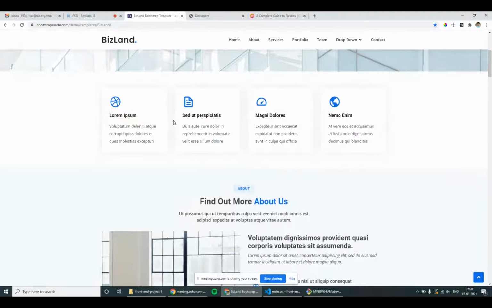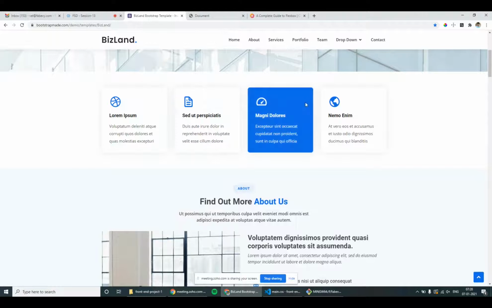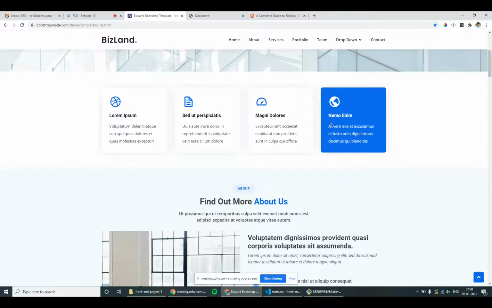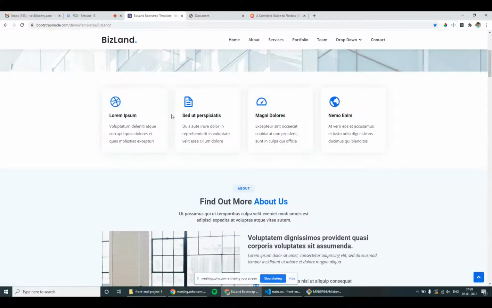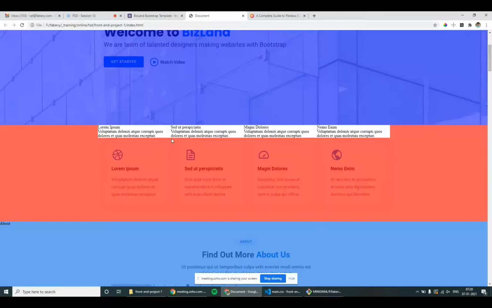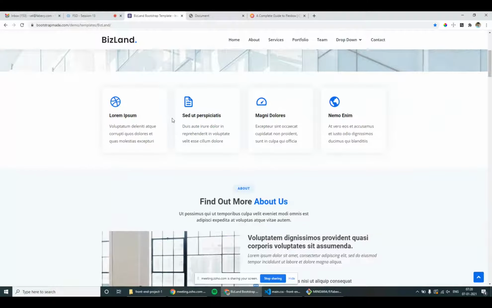there is a space between each section, so I need to achieve that. Also, there is a shadow effect and there is a border radius effect. So all these things I have to achieve. That is very easy to achieve. It's a matter of applying some CSS styles. But one thing that I don't know is how to achieve the space between each section.